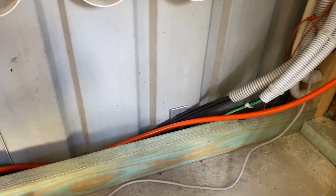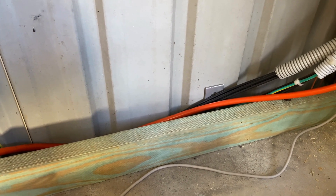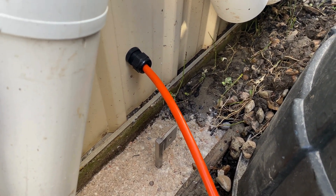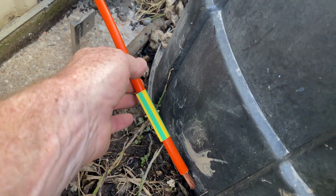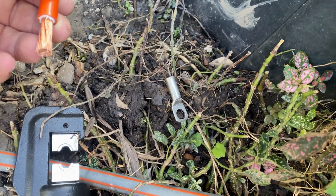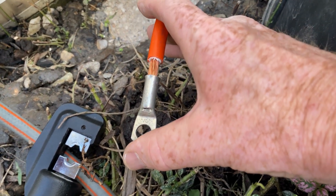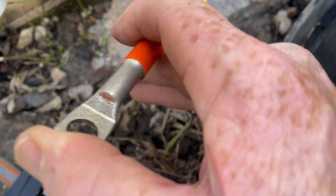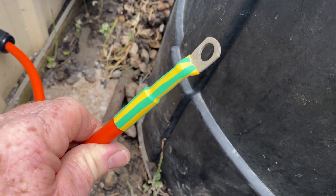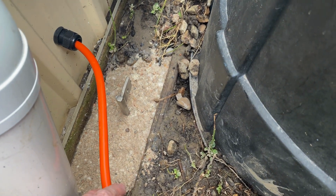I'll drill a 25mm hole through the tin here, put a gland in there, run that cable through, crimp a lug on, add a little bit of heat shrink, and then we can bolt that to the stake. The gland's been fitted into the tin. I'll pull that cable through, put a bit of heat shrink on, strip the end off, then use the hydraulic crimper to fit that 25mm² ring lug onto the end of the cable and shrink down the heat shrink. I'll press that lug on with the copper right up into the tunnel terminal and crimp that down. I've crimped that lug on, put the shrink on and heated it up — shrunk it down nicely. Now just bolt that onto the grounding electrode and we're good to go.